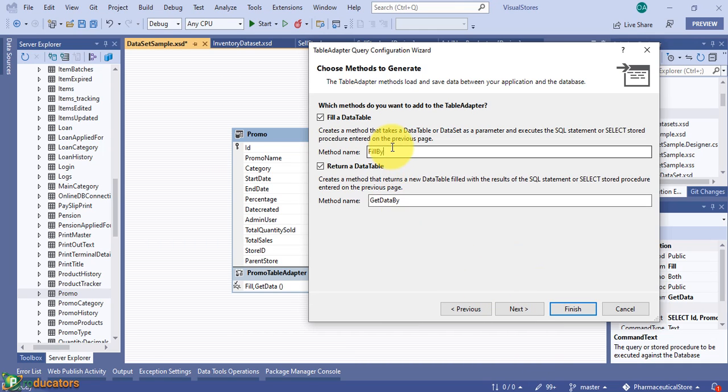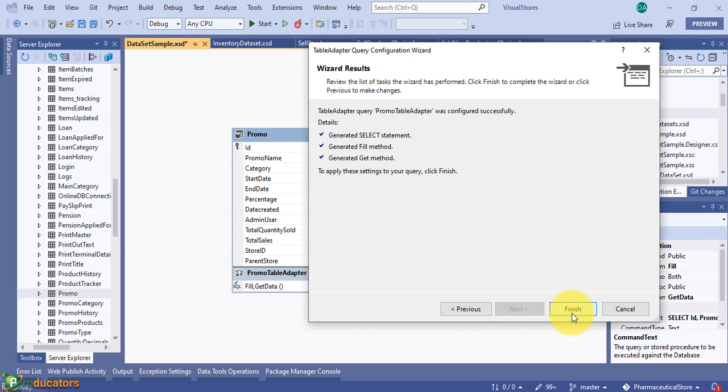So you save it, you give it a name, view by current date, and you can get the return value as well if you want.